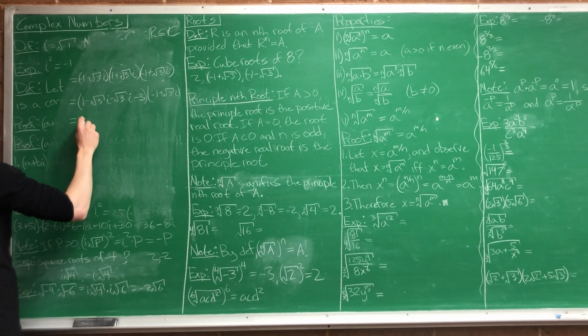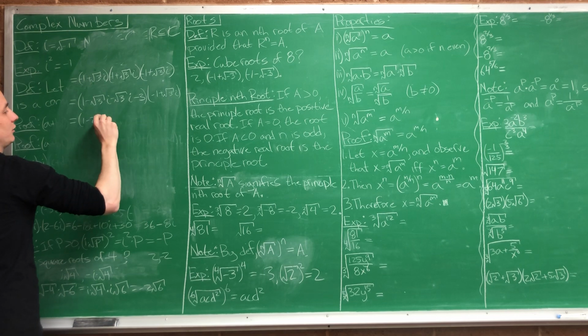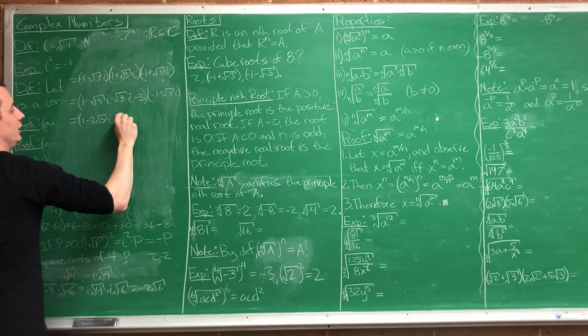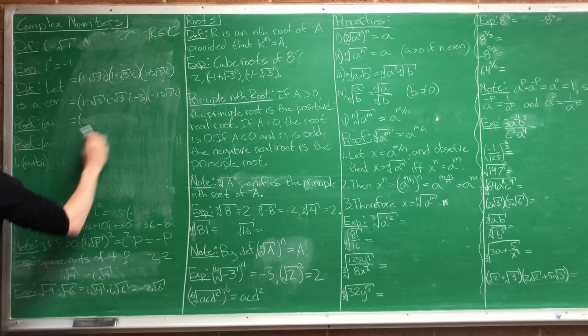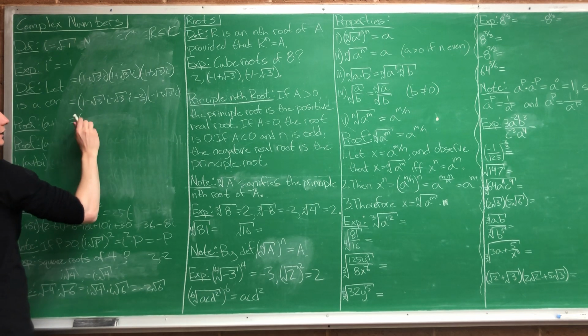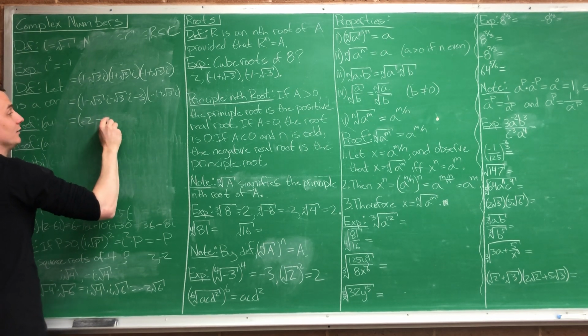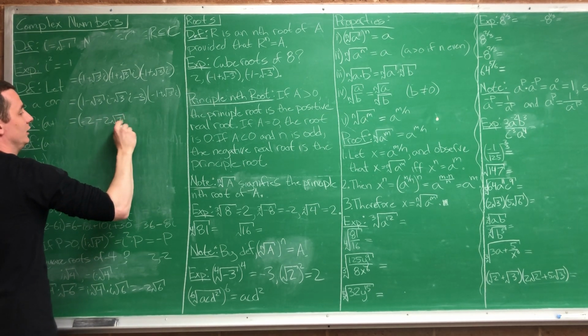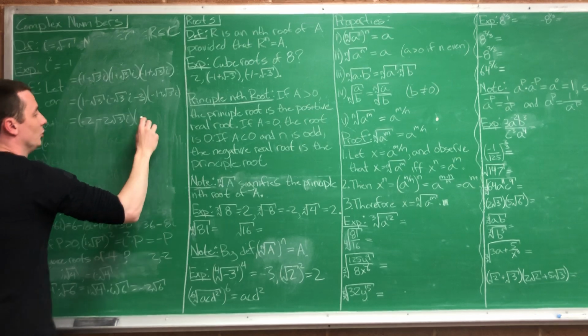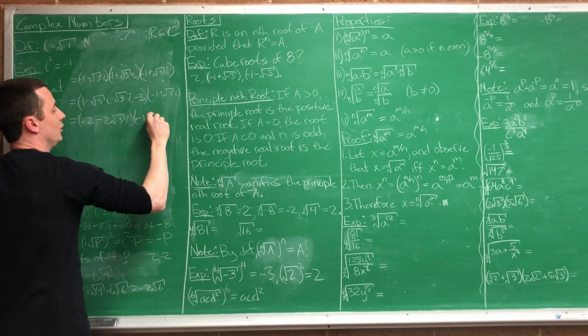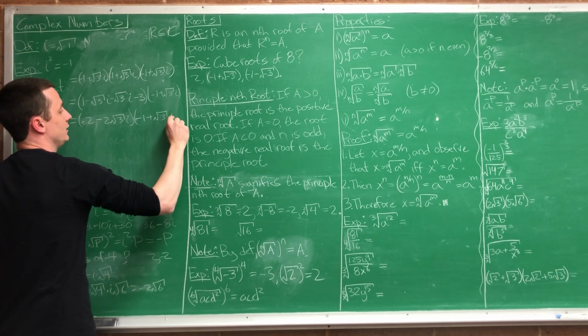Simplify really quick. So we got, keep our parentheses here, 1 minus 2 square root of 3i minus 3. Well, combine those together actually. So negative 3 and 1, that's negative 2. So we have negative 2 minus 2 square root of 3i. Okay. And we're going to multiply this by negative 1 plus the square root of 3i. Right?